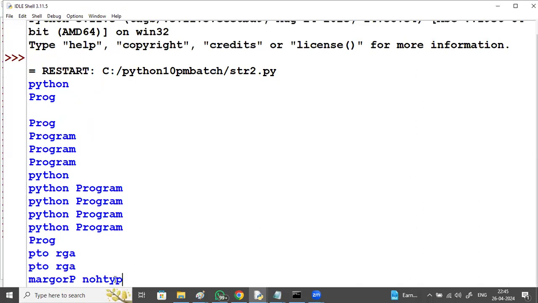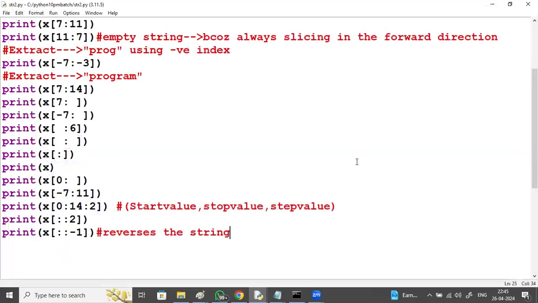So here PYTHON PROGRAM, reversed. Sorry, I did not get that.